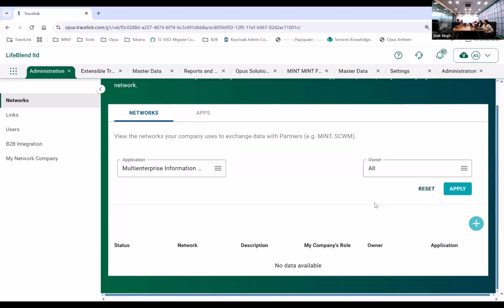Can anyone confirm that you are able to see the process networks in your company? If you go to networks, select the application and then click on apply. Anyone? Yeah, I am able to see it on Monroe Company. Okay, then we are safe.